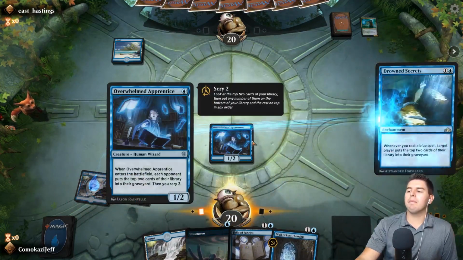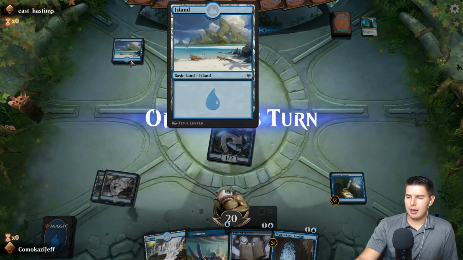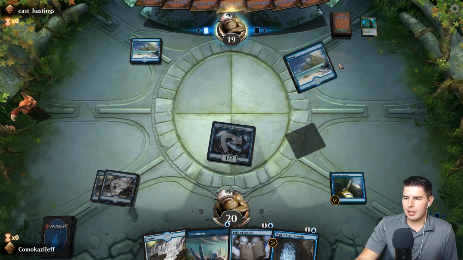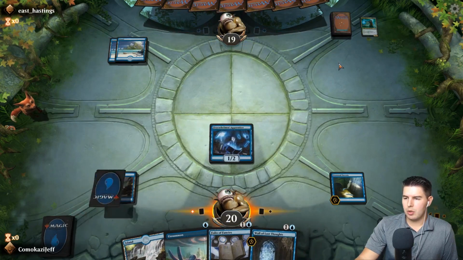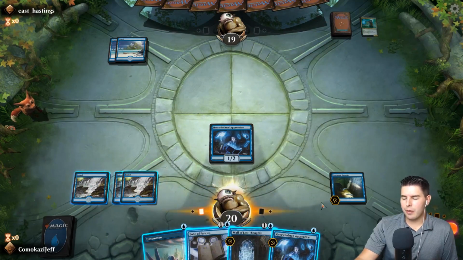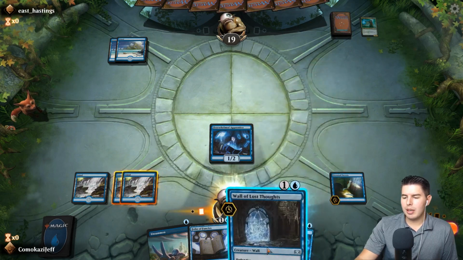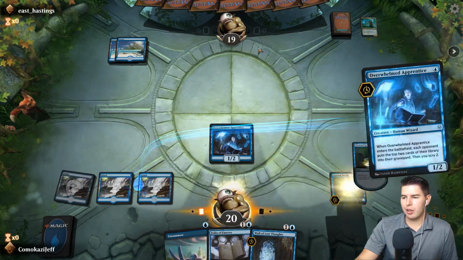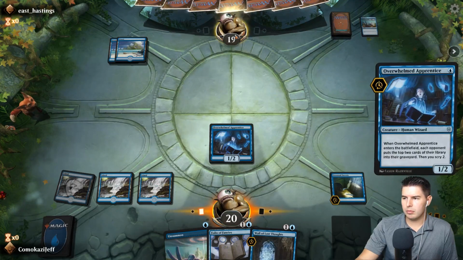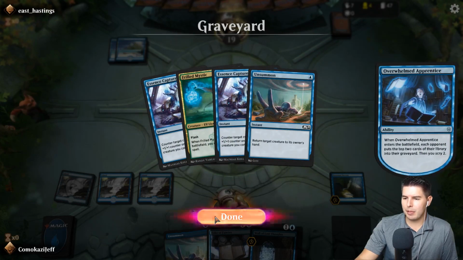Drowned Secrets is amazing. Swing it on in there. Down to 19. Well, not against Flash, or at least we didn't see the Sailor yet. What are we up against? Yeah, not going to go for the Folio of Fancies just yet. I'm wanting to see if they're going to have a Quench. Let's go ahead and play this first. If they have Quench, this will still get through. What are we up against? Essence Capture. Okay, this is the Simic Flash deck.